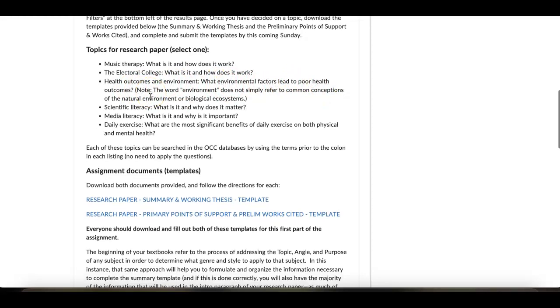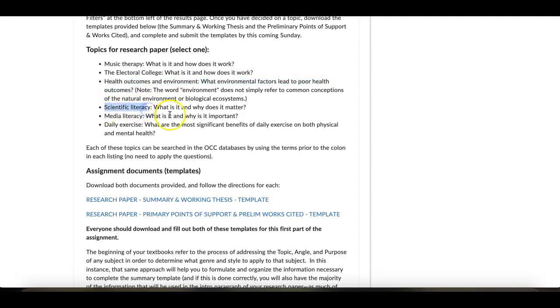What environmental factors lead to poor health outcomes? Things that we can measure through science that show what results in poor health outcomes from individual environment. If you don't understand that, if it's not something you're already aware of, how it's discussed, either read through the literature and decide a direction you want to go, otherwise avoid that one.